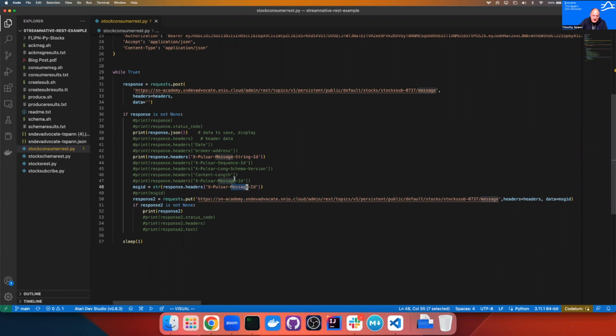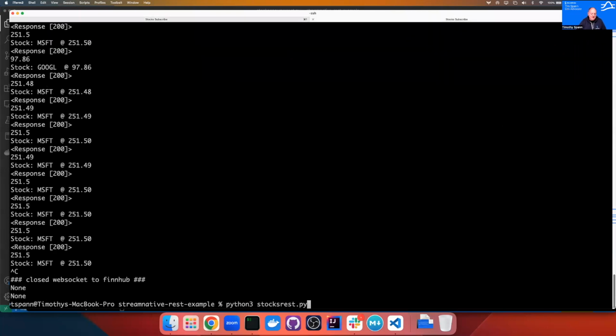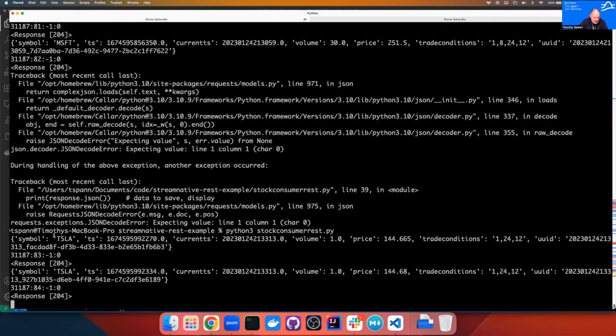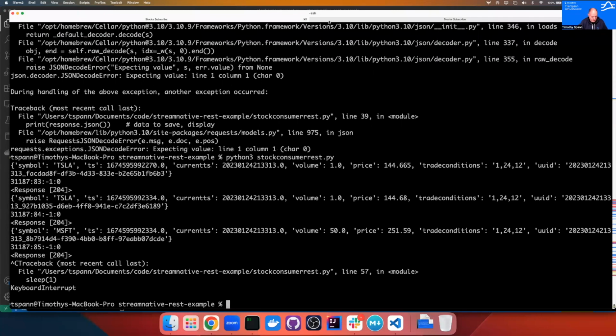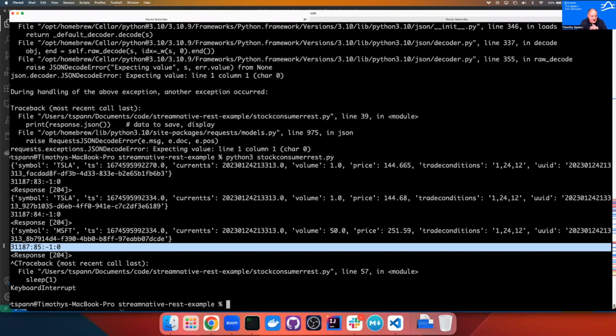Now, this is the binary message ID. This is a weird string. It's not clean and human readable. If we look down in the consumer, oh, did we run out? I think we ran out there. Let me send a couple more so we could see that. Connected to the WebSockets, we're ready to go. Let's go back in there. If you take a look here, let me stop this and we'll never catch up. This is the human readable version of the message ID, a lot cleaner, easy for you to understand, but we encode it for binary for other uses, and that's the one we send. We don't send this human readable one. We send the other one.